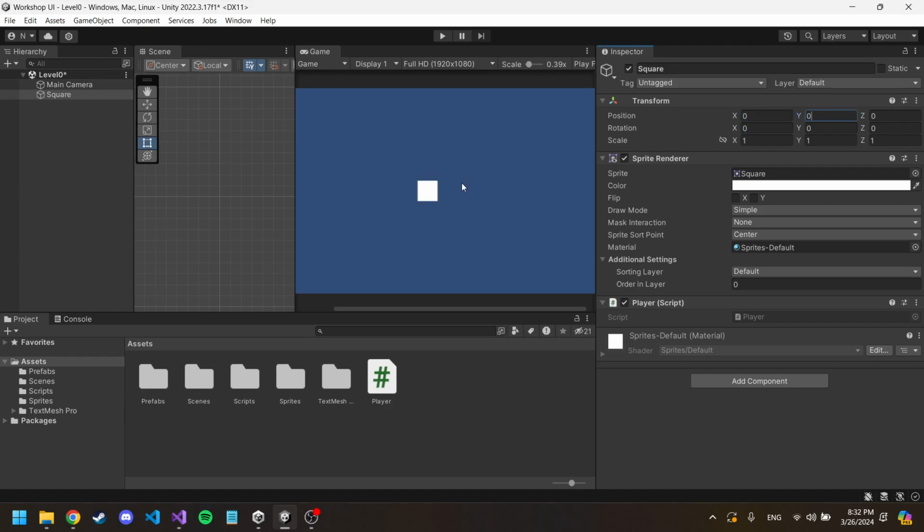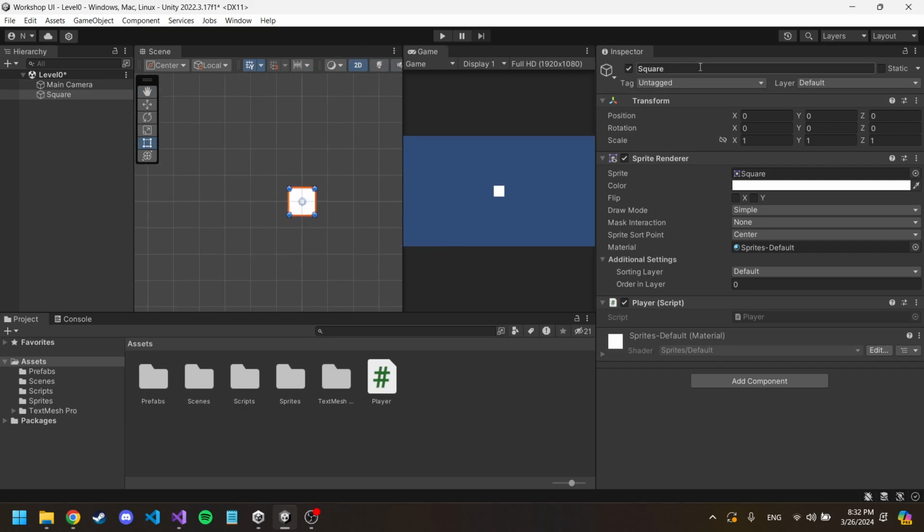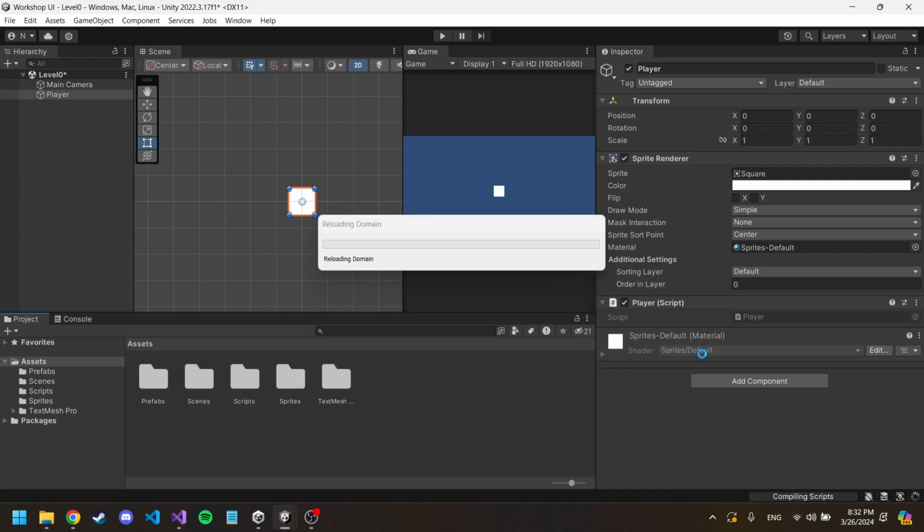If it is the same case for you as well, be sure to create this little square game object in the 0, 0 coordinates. Yeah, it will be our player. And if you have the player script attached to it, let's just get into the player logic.